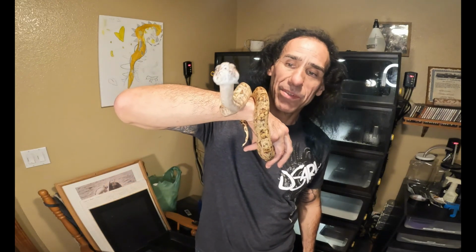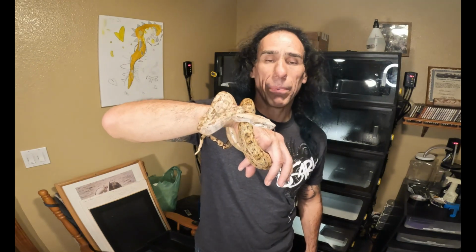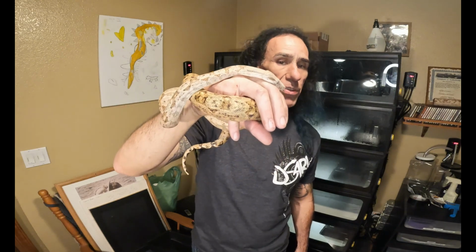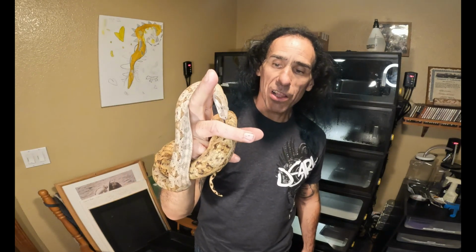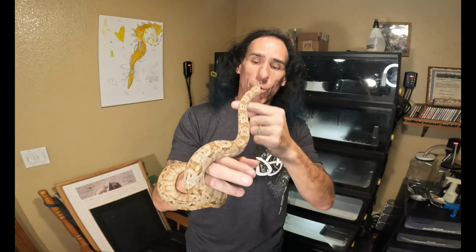She's never been that way. She's just always been super nice and a pleasure to handle. I love this girl. I absolutely love this Hog Island boa. And this is one that I acquired from a friend of mine. She bought two of them and said, oh, by the way, one of them's yours. And I was like, all right, I'll go ahead and take it. And I'm so glad I did, because I probably would have never added a Hog Island boa to my collection. But she is just one of my favorites. I love this girl so much.